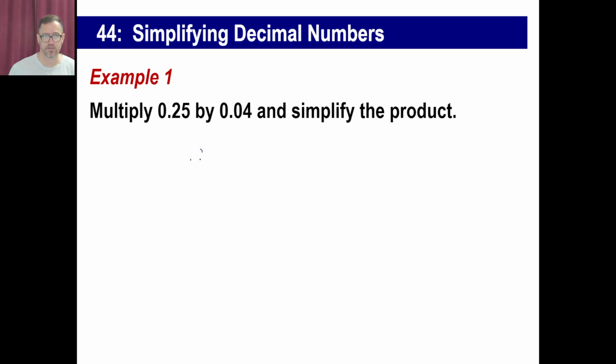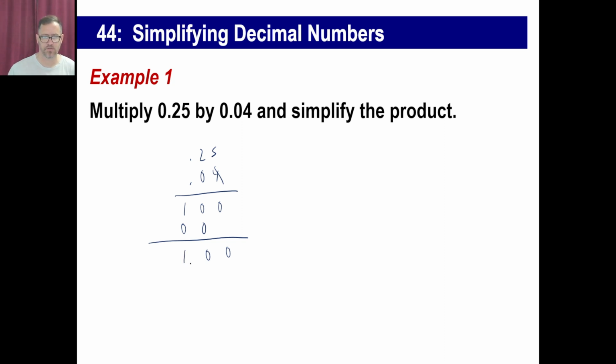Okay, if you did this, it'd be something like this. 0.25 times 0.04. And again, I remind you, on these types, you can just ignore all these decimals. Let's just do it this way. That's going to be 100 right there. So that's 4 is done. 25 times 0. And I got 0, 0, 0.4, and 0, and a 1.